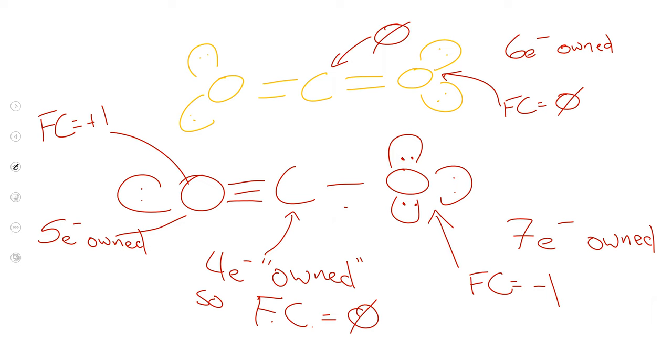So that's our third criterion for did we do our Lewis dot structures properly. Number one, most important, is did I use the right number of electrons? That's non-negotiable. Number two is, did I fill all the valences? That's occasionally negotiable. Usually that's a pretty hard rule though too. And the third criterion is, do I keep my formal charges as close to zero as possible?